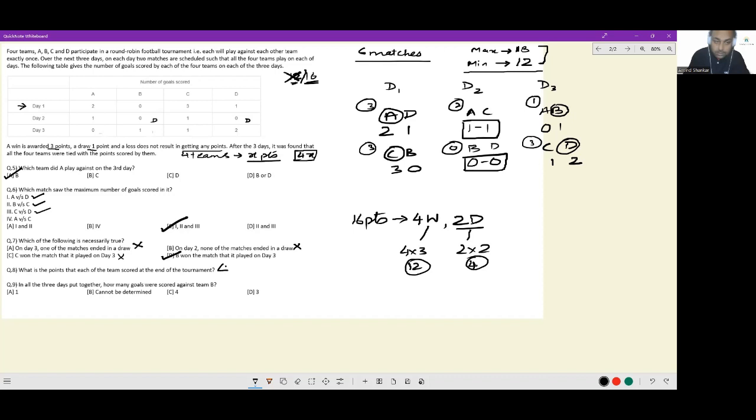Last, what are the points that each of the teams scored at the end of the tournament? The points scored by each team at the end of the tournament is 16 points overall. So 4 points per team, or 1 win, 1 draw, 4 points per team. Last, in all the 3 days put together, how many goals were scored against team B? Okay, so we have to add up this 3, then this 0, and then this 0. These are the goals scored against B. So 3 plus 0 plus 0, 3 goals were scored against team B. So correct answer has to be option B. And that is the entirety of this set.